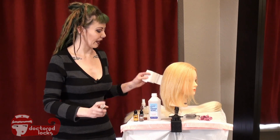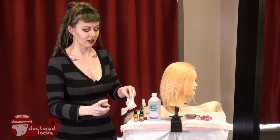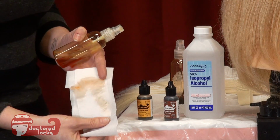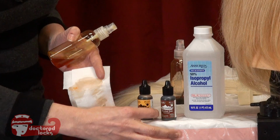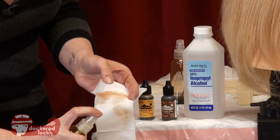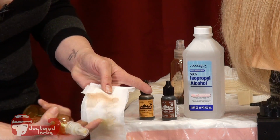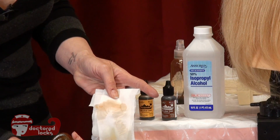So we're just going to take our caps off our sprayer, make sure that it's shaken up because that's going to shake your pigment up into that mix, and spray it on. The brownish color that we're using is the teakwood, and the yellower color, yellower, is that a word? The more yellowy color is honeycomb. So that's basically the tone of the color that we're going to be spraying onto our ponytail.